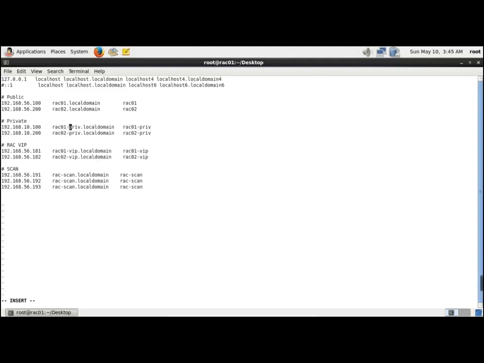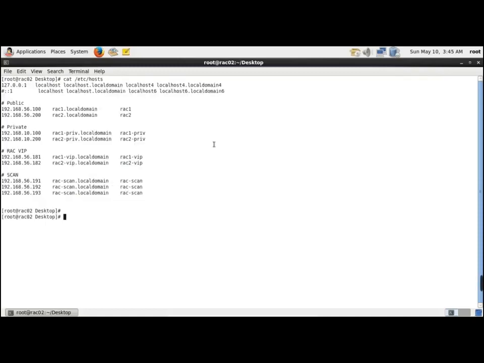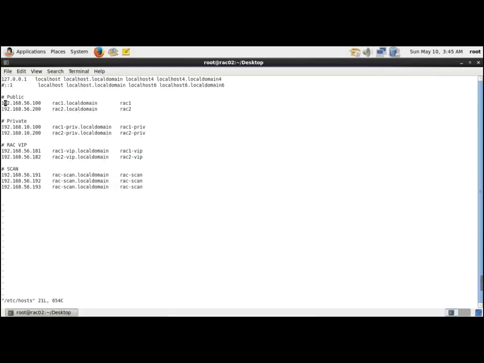Okay, so we have modified it on the first node. We need to modify it on the second node as well. Go to the second node. We have to be very careful with each and every step.